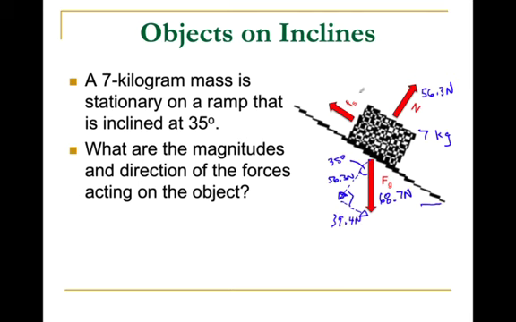And we know then that this force of static friction must also be 39.4 newtons. Some of you might say, oh, wait a second, we know the normal force and we know the force of static friction. Can we go ahead and calculate mu sub s? The answer is we can't, because we don't know if this is the maximum value.